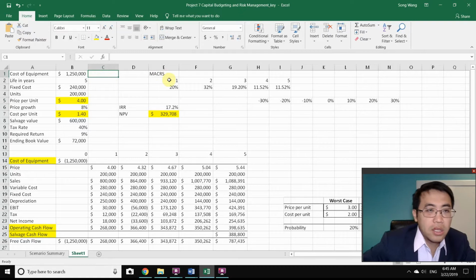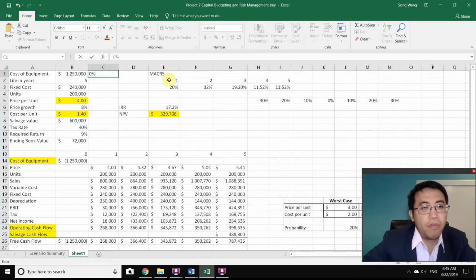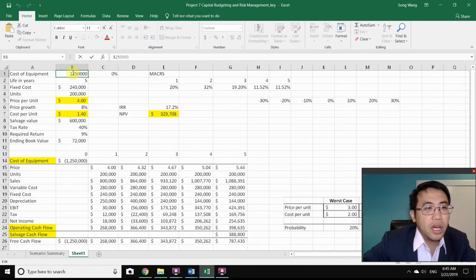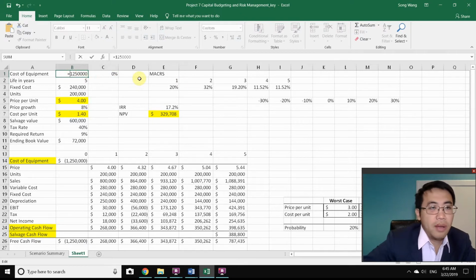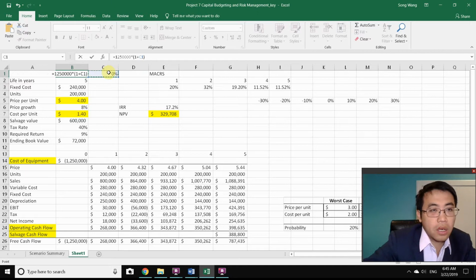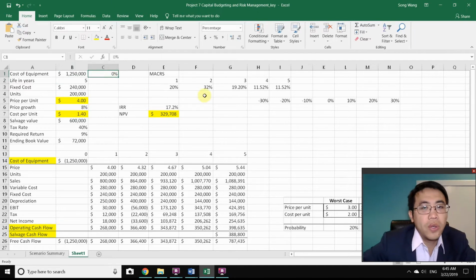Okay, so I'm going to apply this percentage change to the price per unit and also the cost of equipment. So right here, I'm going to plug in a 0%, and I'm going to change the cost of equipment from a fixed number to the number we had before times 1 plus this percentage. I'm going to replace this 0% with each of the 7 numbers.